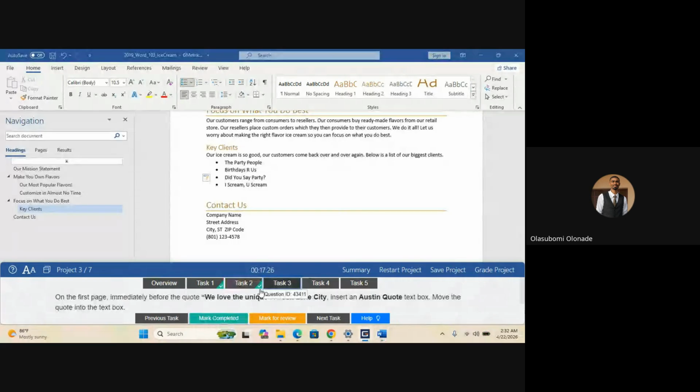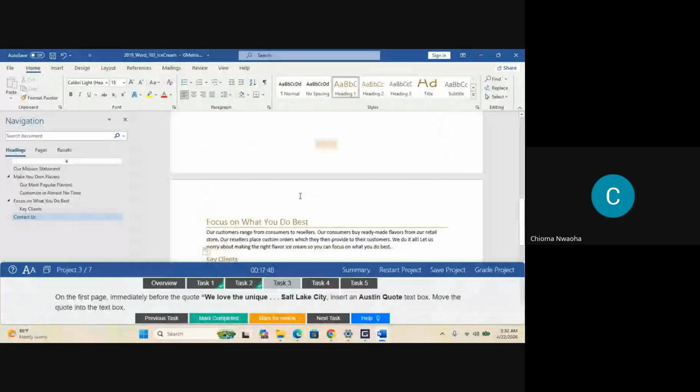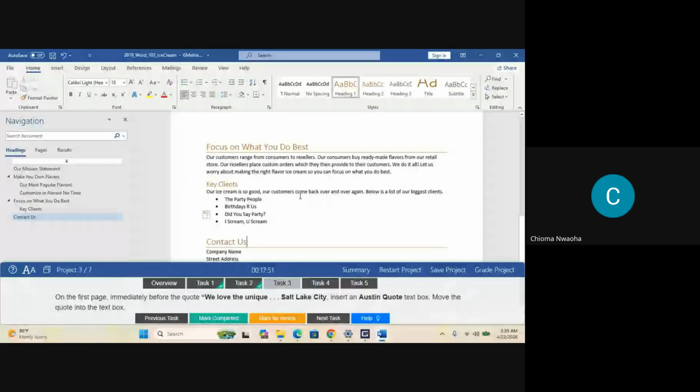For task 3. On the first page, immediately before the code, insert an Austin Code text box. Move the code into the text box. So what should we do now? Use Control Home to go to the first page.